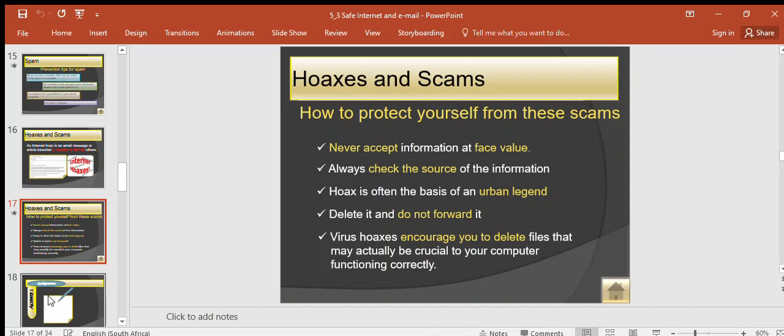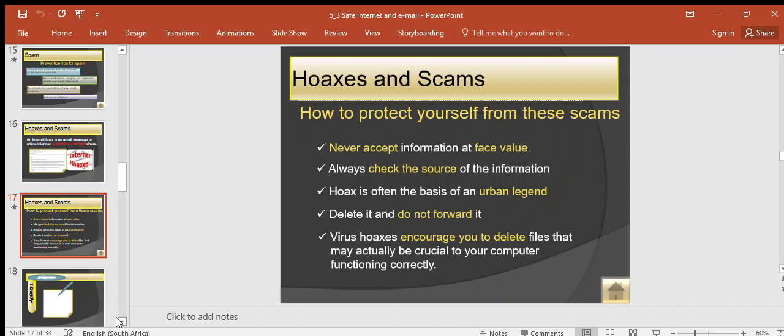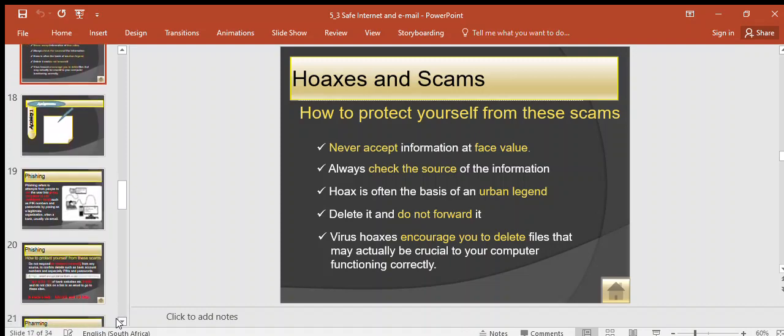The same thing applies with WhatsApp. If you receive a hoax, instead of forwarding it, you need to delete it. Virus hoaxes encourage you to delete files that may actually be crucial to your computer. So be careful. You may be given a hoax that tells you to delete files. You must be guarded about deleting files because you can damage important files that are required for your computer to run.